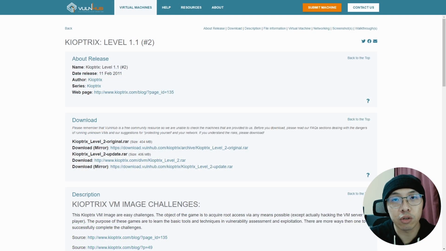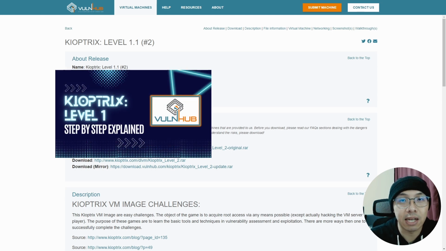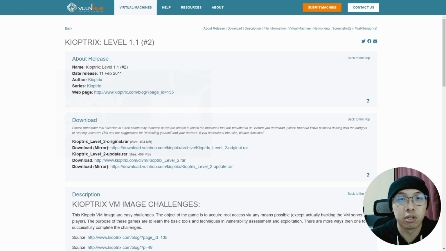In the previous walkthroughs, we went through two different methods for hacking Kioptrix Level 1, and this is a continuation from it. Kioptrix Level 1 is the first box in the Kioptrix series, and Kioptrix Level 1.1 is the second box. In Kioptrix Level 1, the attacker ran an exploit and immediately gained root access in the victim's box. This is because the exploited service, such as the Samba service or the Apache web server, were running as root. So, what about Kioptrix Level 1.1? Will it be the same, or will it require us to perform privilege escalation to become root after we gain a low privilege foothold in the system? Well, we shall see. Let's get started.